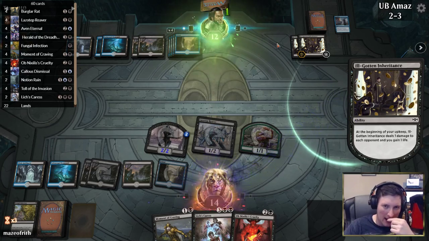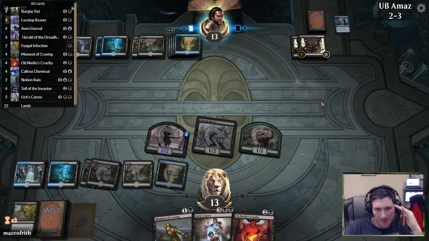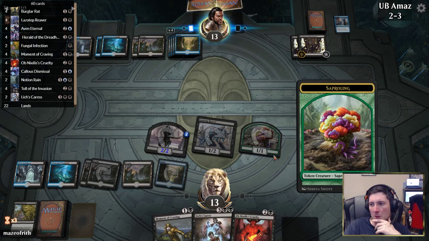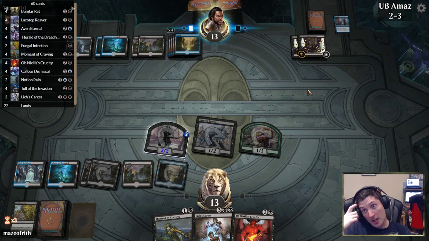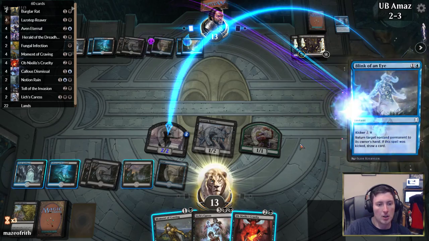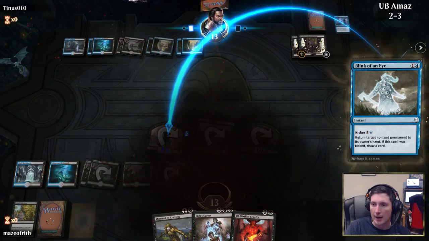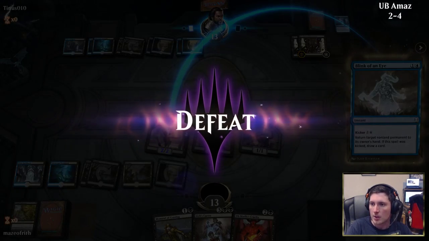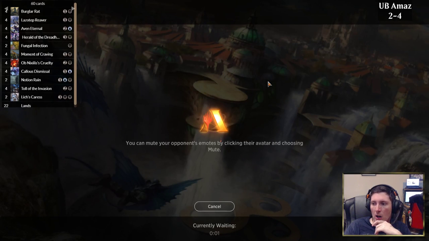Oh, do we? Actually, they have 8 power worth of activation. 8 damage worth of activation, even. We're pretty close to dead. If we brick... Yeah, no, I'm done with that. I don't think we draw out of there quick enough. So 2 and 4, last game with this blue-black deck. And then we will move on.